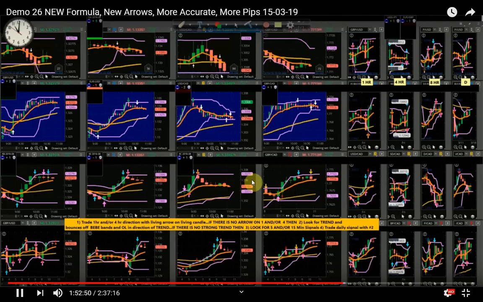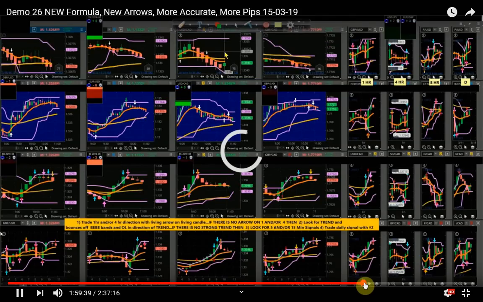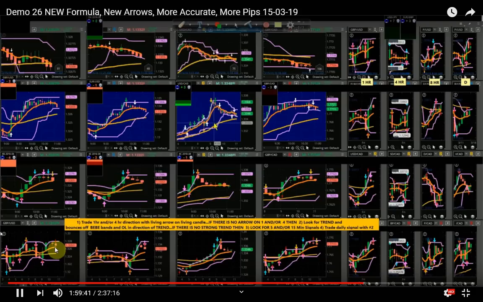Okay, it's amazing how many times it happens, guys. I'll show you a few more examples shortly. Right, GU is going to come to this 30-minute orange line. There's no 1 hour down, so it's not going to go any further. It's going to hit this and then it's probably going to bounce. Okay, with this again as a number one.